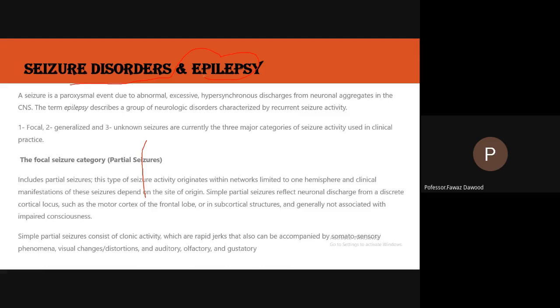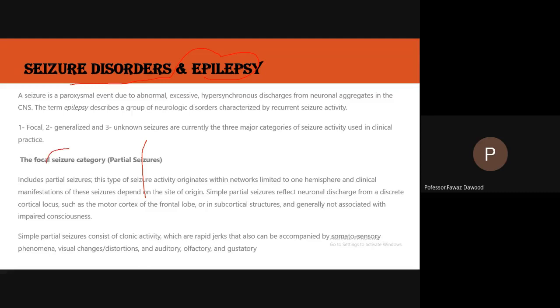المبدأ الرئيسي هناك نيورونز تكون موجودة في كل أنحاء البرين. هناك electrical activities between the neurons inside the brain. So what's going to occur? There will be discharge from this type of neuron, which is located in the central nervous system. Whenever there is a disturbance in the electrical activities between these neurons, the seizures or the epilepsy is going to occur.